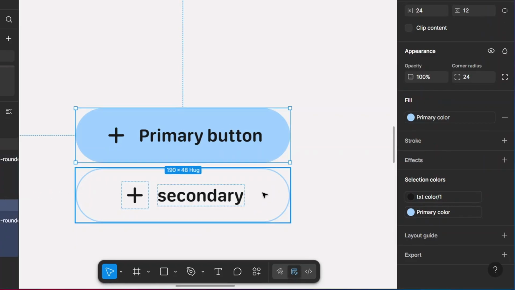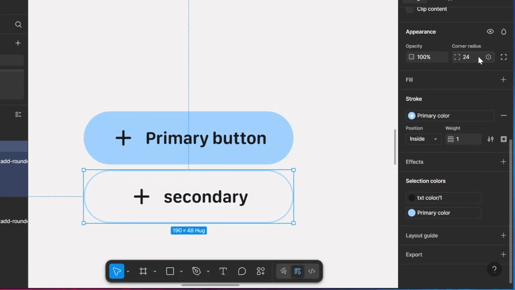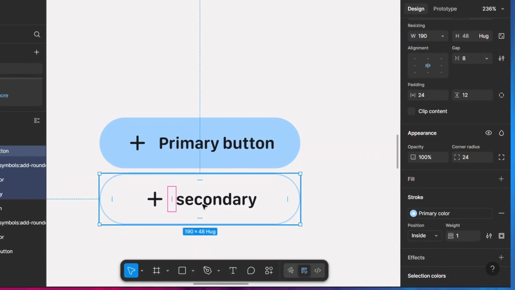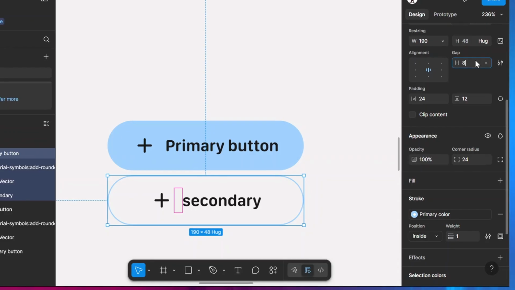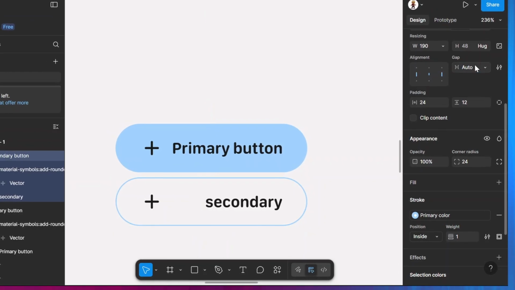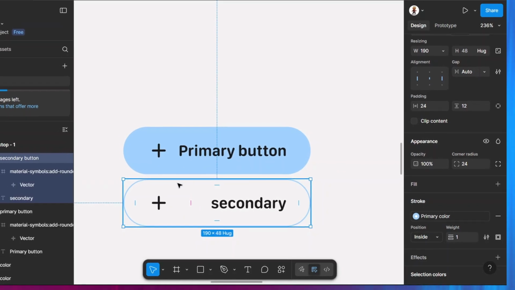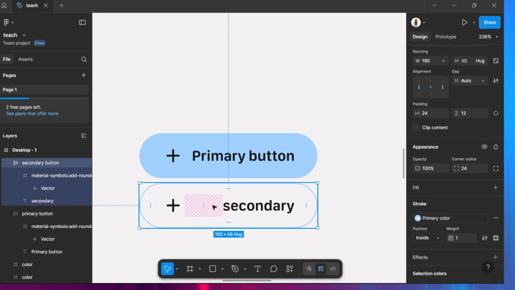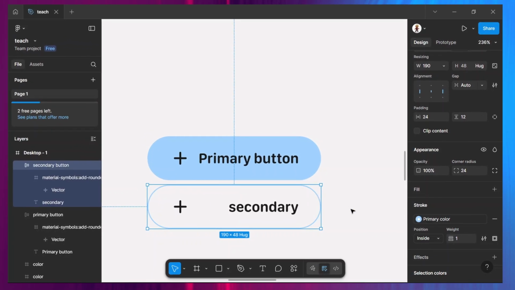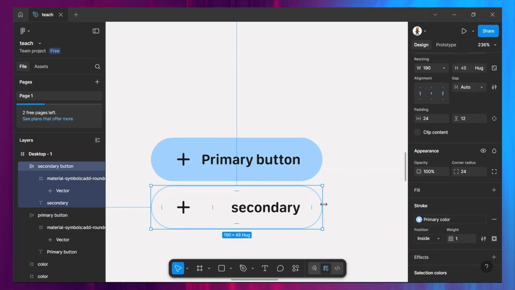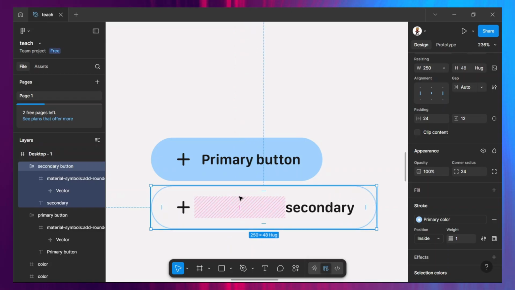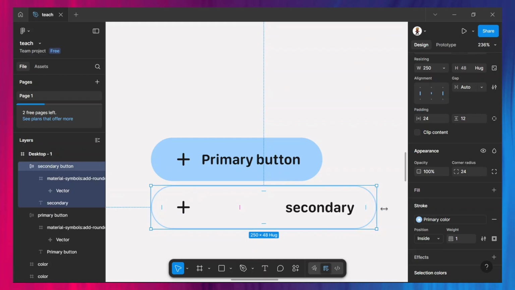So for this one, because the gap between these two is 8, I can choose to name it auto. I can choose to just write auto. So you can see that I have the same spacing. Here it remains 24, here it remains 24, but the space in between is just set to auto to fill. Again, it depends on the type of design. If I keep on increasing this, are you seeing the paddings that I've set still remain the same? That's the cool thing about setting it to auto, right?